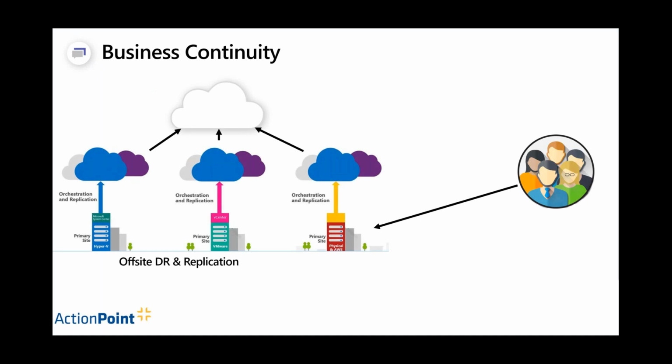The last scenario to consider, and again, there are a lot more, but one of the key ones that we see is around business continuity. And I suppose when we have a conversation with our customers around business continuity, typically the conversation goes something along the lines of, yes, we have backup, and yes, our servers have a disaster recovery solution on them, and they are replicated either to the cloud or to our second site, which is 2 miles down the road kind of thing. So we're good from a business continuity point of view.